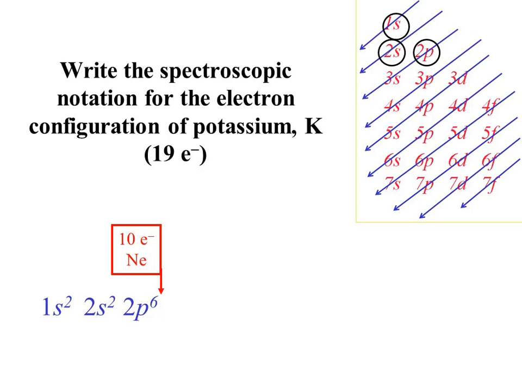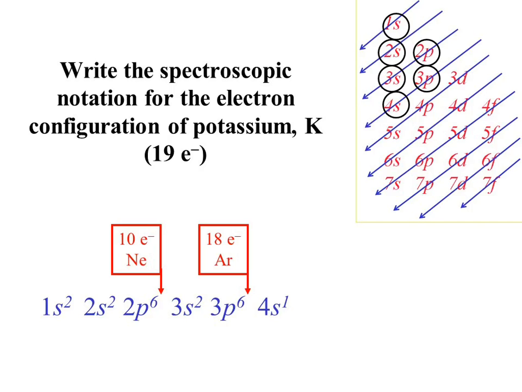So you can see on the arrow diagram, we're going to go 3s2. And then we're going to go to the fourth diagonal. The top of the fourth diagonal is 3p6. So we've got to be careful. And actually, by going 3p6, we have not gone past our 19. We have 10 plus 8, we have 18. So the other thing, though, is we have reached another rare gas. So that actually corresponds to, on the periodic table, underneath neon, that's argon. So we have 18, we need homes for 19, 1 more, and we know where it's going to go. We're going to continue on that diagonal, so it's 4s1.